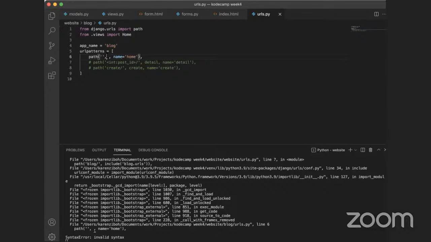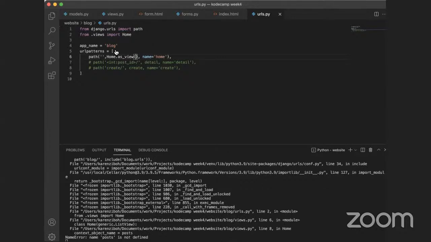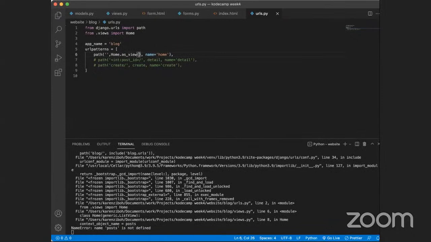This Home is a class, and so it does not have a method, an entry point, for you to send a request or pass data through. So you need to call, just as we did when we were using the template view, Home.as_view(). This method allows requests to be passed to the Home class. Post is not defined.